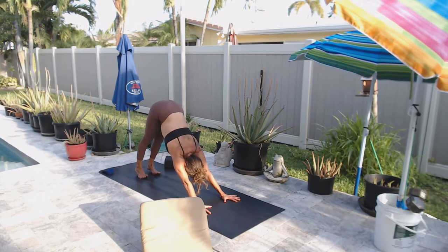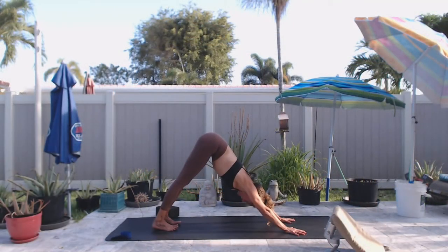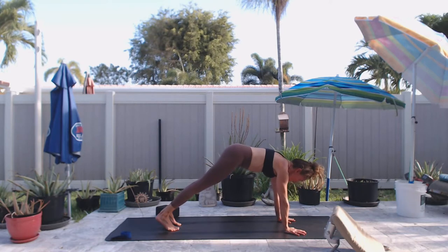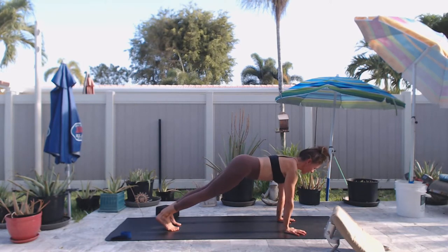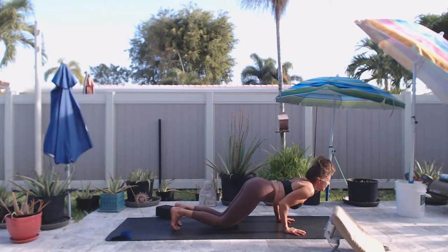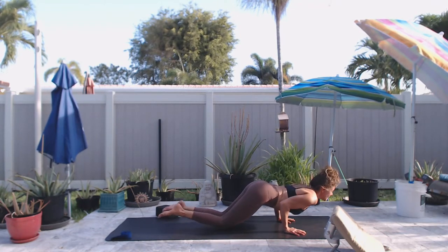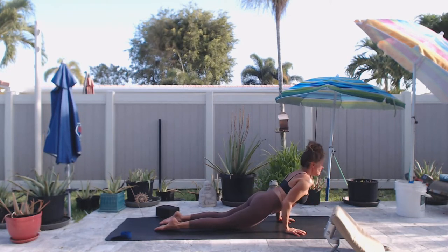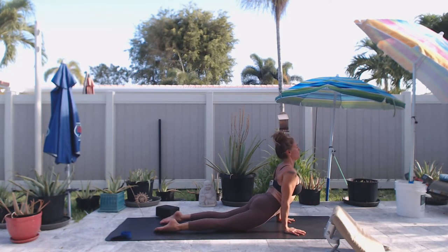We're gonna go through our vinyasa. So inhale, high plank pose. Exhale, lower the knees and hover your heart halfway, lining up the wrists and your elbows and shoulders. Tops of the feet come down, pull your heart forward and up, lifted cobra.